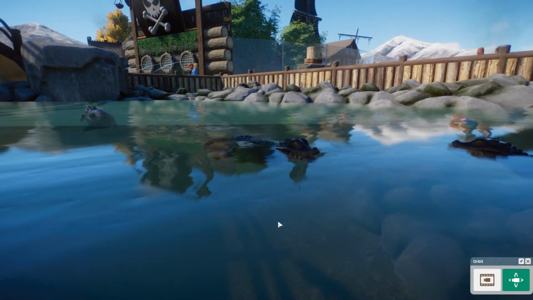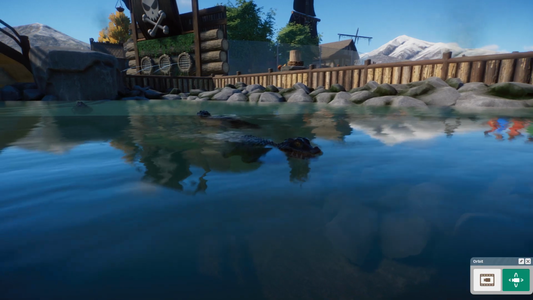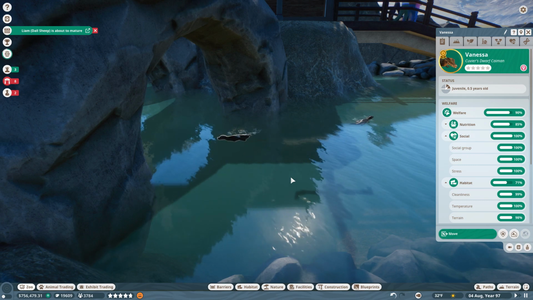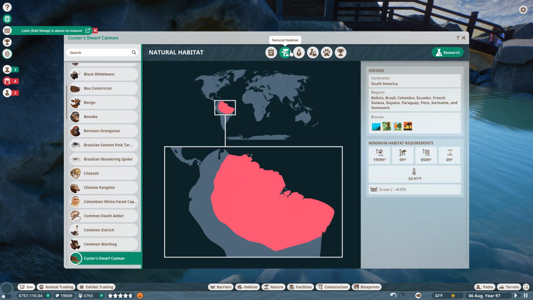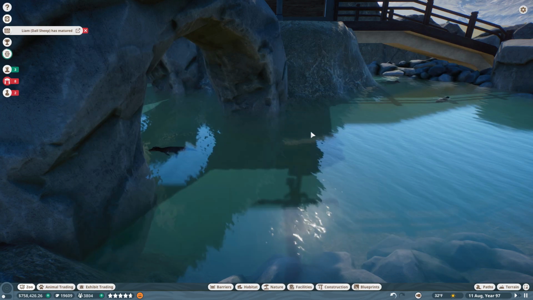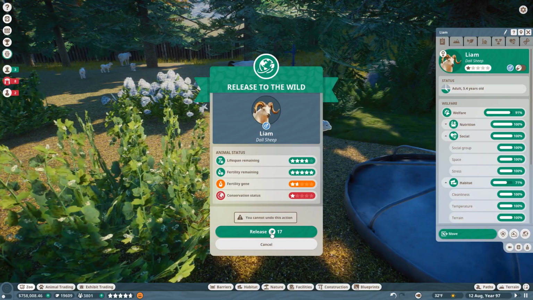We have so many baby dwarf caiman. I am blown away by how many we've already got. A couple of them are gold level, which made me even more excited. And hopefully, when they become mature, we will be able to release them and get quite a bit of credit towards the keeping it snappy goal. But they reach sexual maturity at 10 years old? Oh, I didn't know that. That's gonna take forever. Oh my gosh. Also, Liam, let's go ahead and release you to the wild, my friend.